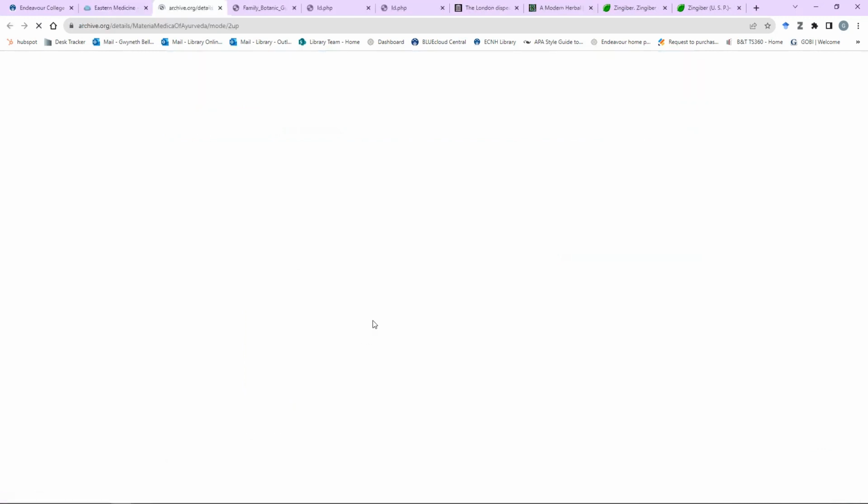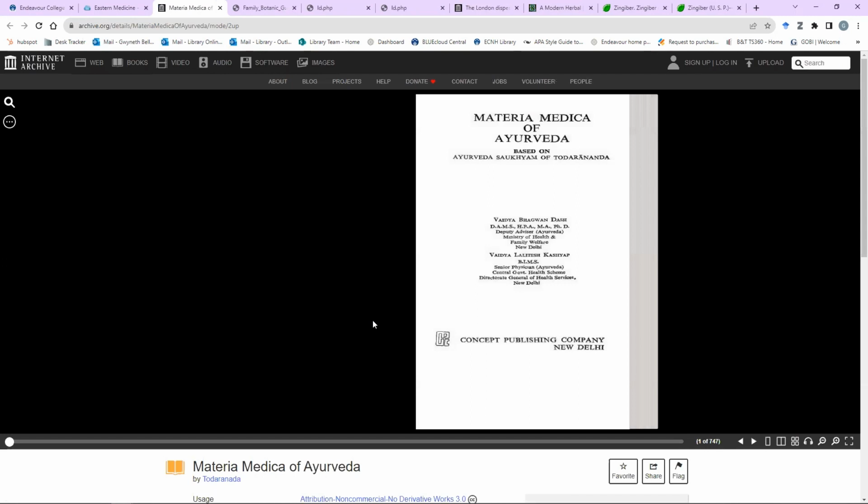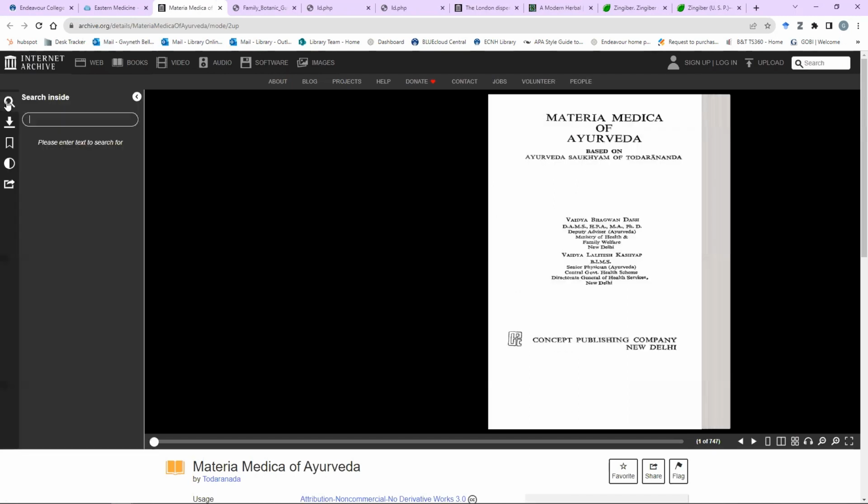So I'm going to show you the Materia Medica of Ayurveda. So this is another Internet Archive book. So I use the little magnifying glass and I type in ginger.